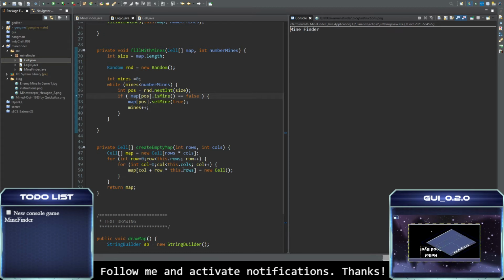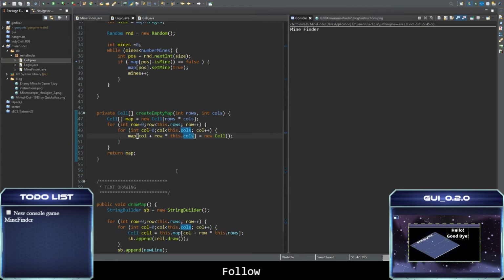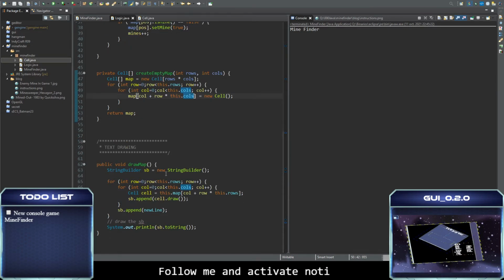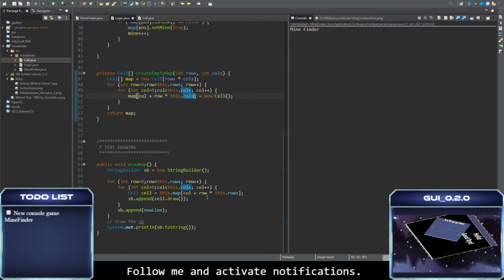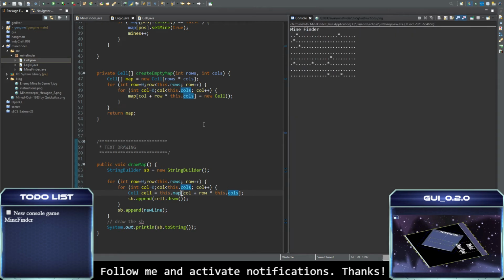Okay, this is an error here. This is columns. So maybe there is also a mistake here, and this is columns. Okay, let's run again. And here we have the map.